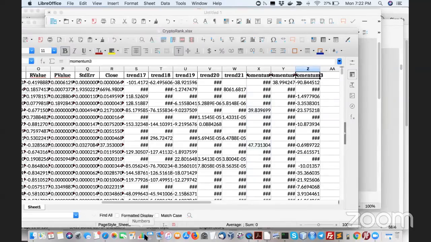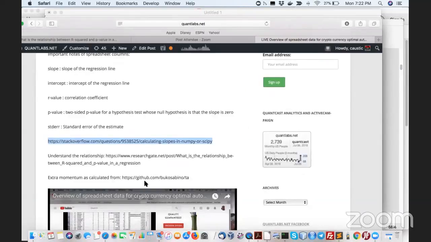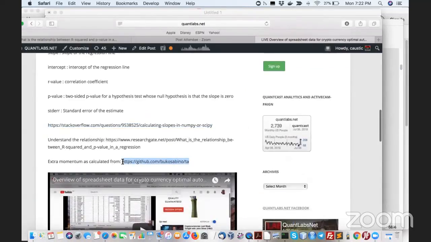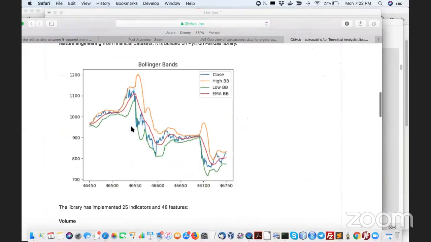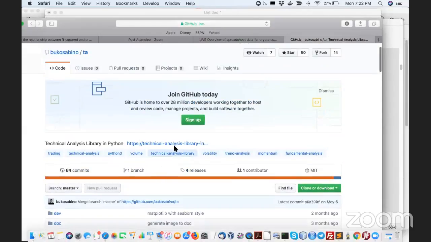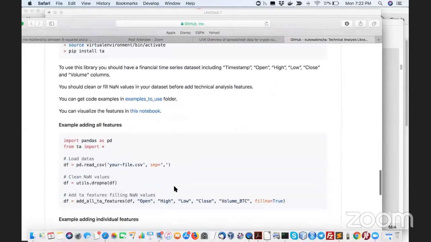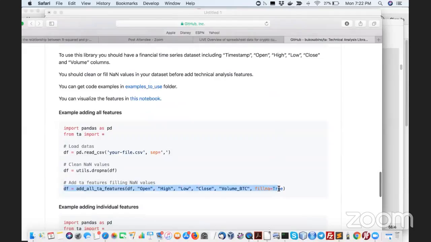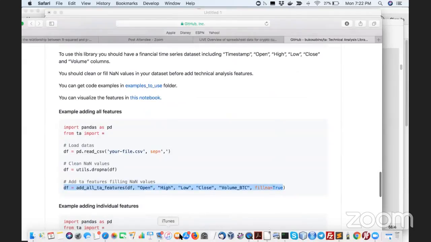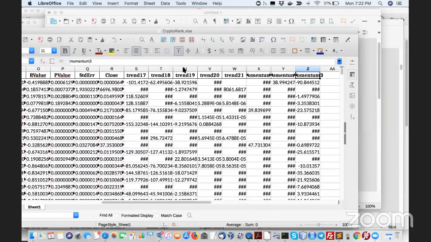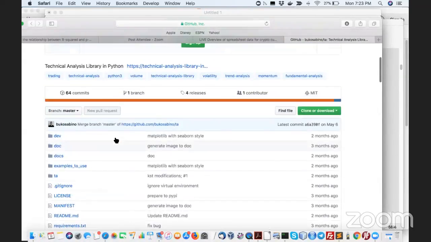And this is just another Python package. Where's my, there it is. It's just another Python package that I'm using to determine those calculations. So if you go to this GitHub repository, you'll find the examples. This is another technical analysis library. And if you go to the bottom here, it shows you how to get it up and running. But what I'm doing here is I'm using this line to calculate this data here. So all of this is calculated from that example in that TA Python package that I got here on my GitHub repository.